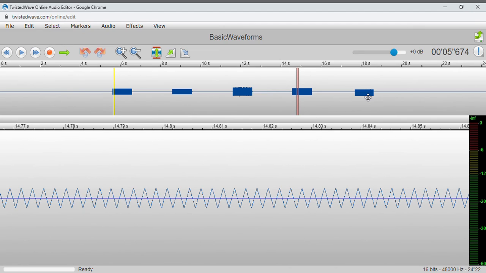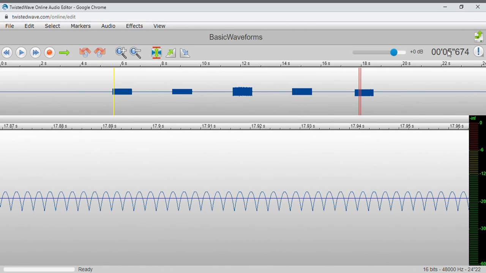The next fundamental wave is not as commonly talked about, but is still very important, and is referred to as the semi-sine wave, and looks like this. It is very similar to the sine wave, except all of its fluctuation points are at the same exact volume. It does not go back and forth, positive and negative, like the sine wave does. So mathematically speaking, it can be thought of as the absolute value of the traditional sine wave function. Because of this special property, the tone will sound like this.